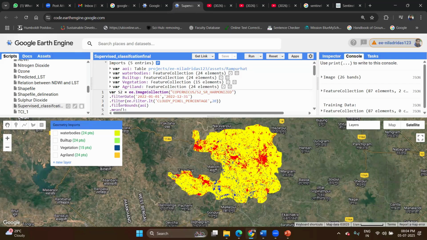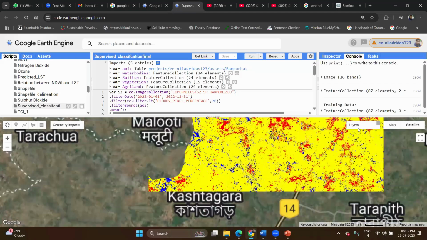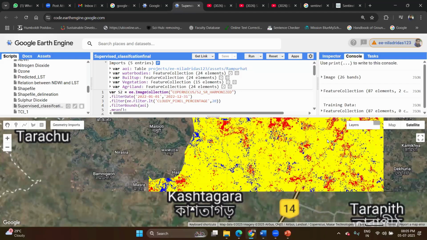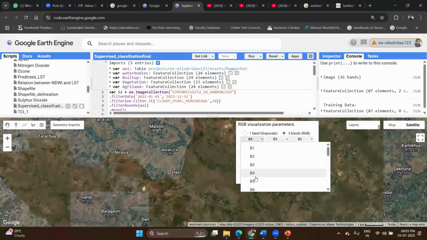You want to change the pixel? I don't understand your question. Yes, sir. You have just now shown that the water bodies are being classified into another land use category. So that particular small water body, if I want to change it to water body from that other class, can I change it? In ERDAS, we can change it through the recode tool. So is there any alternative, like recode, in Google Earth Engine as well? Okay, just 1 minute. I understand your question, that if it is like false color composite.